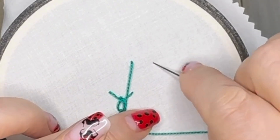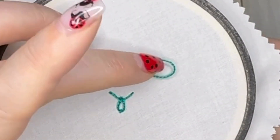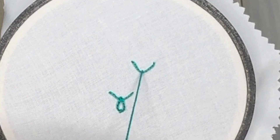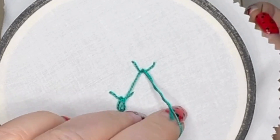So bring your needle through the fabric and go down through the fabric, leave it slightly loose. We're going to bring our needle up through the fabric in the very middle and slightly below, and now we're going to do our lazy daisy — so back down through the same hole.